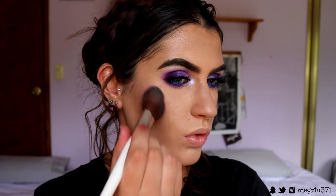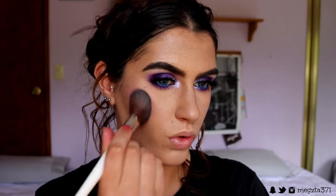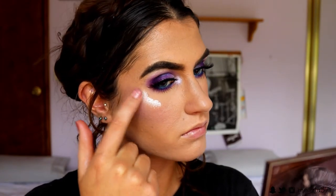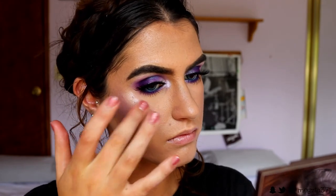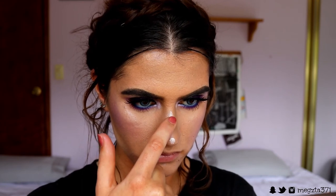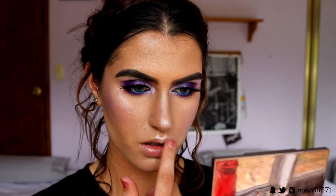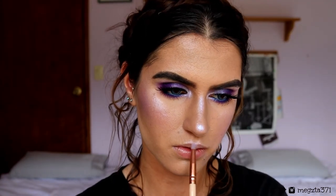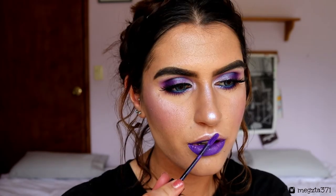Moving on to the cheeks — she has more of a mauve purple blush, so I'm using Whimsical and applying it to the contours and apples of my cheeks. The highlight on this look is incredible. First I'm going to take the Maybelline Master Strobing Liquid again and apply it to the high points of my cheekbones, nose, and cupid's bow to create a pinkish base for the highlight. Once I've got that base, I'm going to take Tart — which we used on the inner corners — and apply this gorgeous shade to all the high points: cheekbones, nose, and cupid's bow.